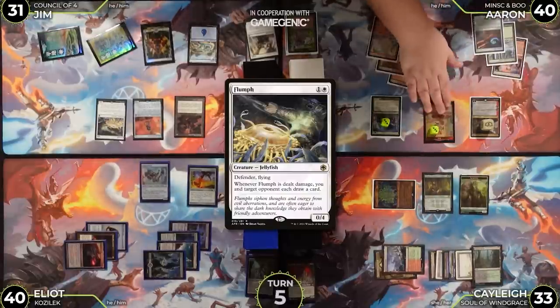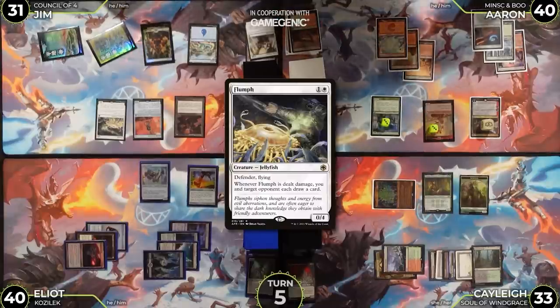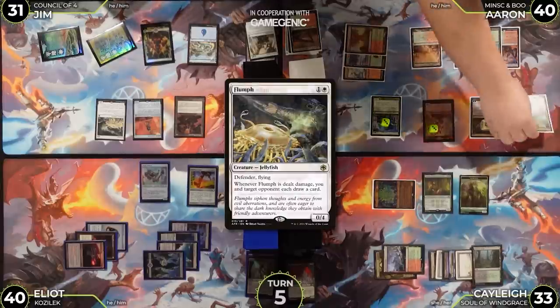Untap. Oh, a bit of a mess here. Draw for Anvil. Discard Sheltered Thicket. Play a Forest, 3 mana, Rhythm of the Wild.